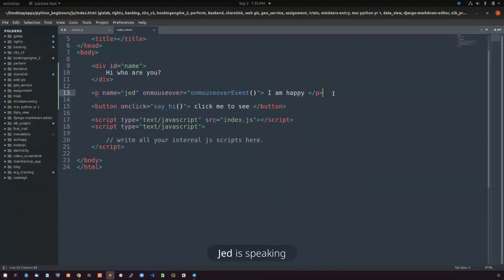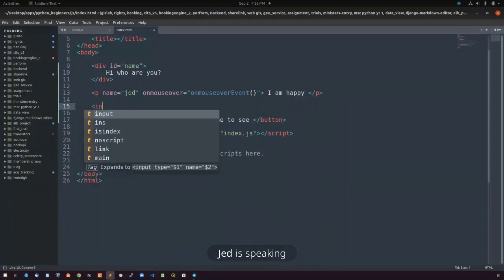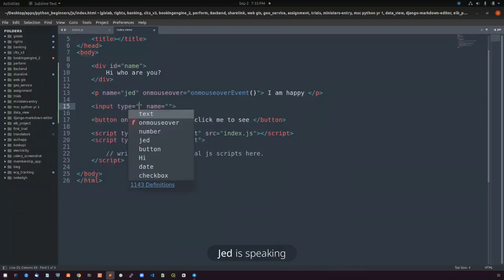Let's try the focus also. With the focus, you want to use an input. Input allows us to create text boxes or checkboxes whereby we allow the clients to input text into our HTML page. Then we get the text and use it for whatever we want to use it for. So this input is saying what type of input do I want. I can choose text or I can choose checkbox, but currently I want the text.